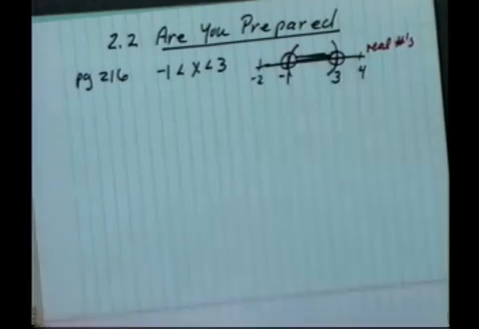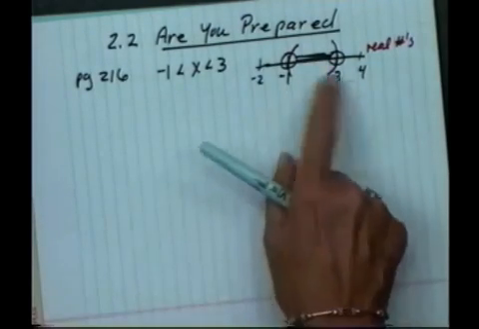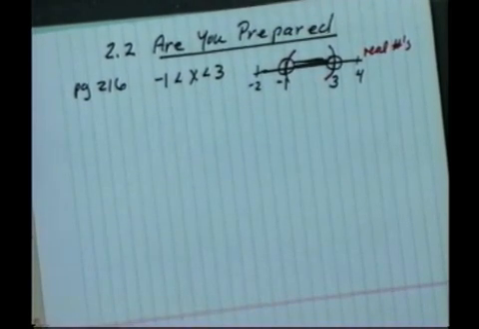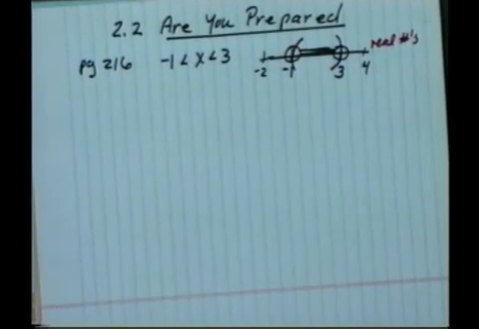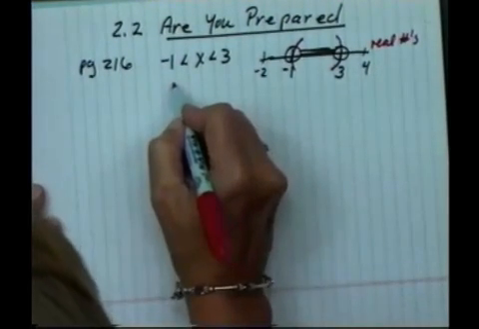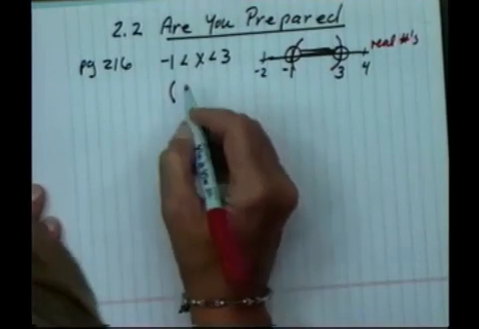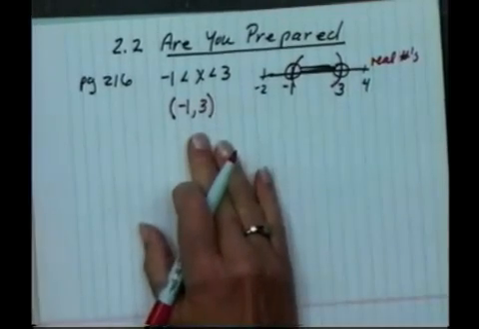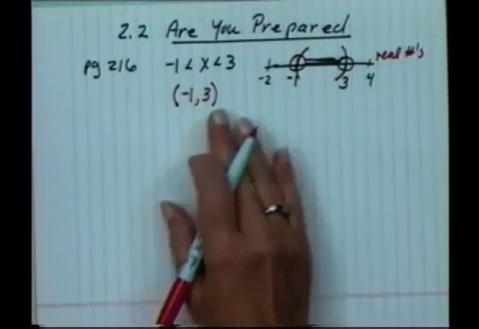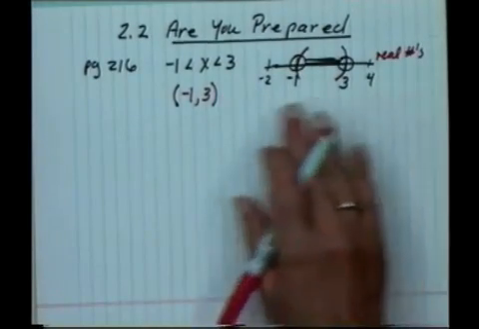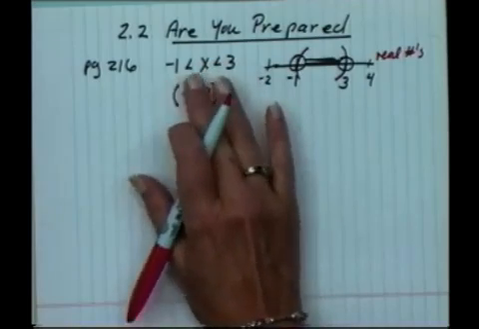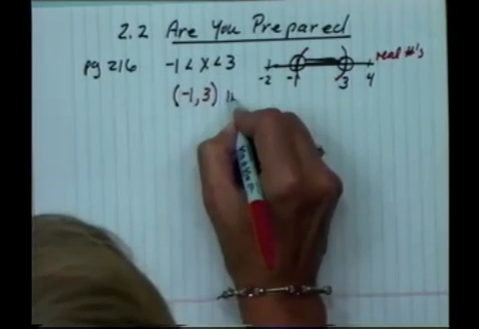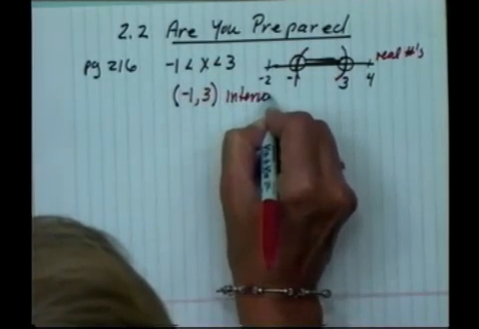Our solution's in here. Okay, so if you had this, who can tell me what the interval notation is for this? What is it? Yeah, you just use parenthesis, -1, 3, parenthesis. Now for some people that looks like an ordered pair, but we're in one dimension on the number line, so when x is between -1 and 3, we can just use parentheses, -1, 3 as our interval notation.